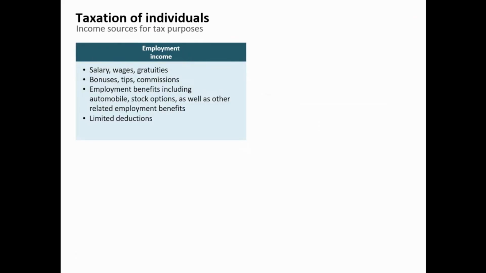So for those of us in paid employment, our employment income is the salaries, the wages. Do you even know that for some of us that work in places where we get tips, they are taxable in Canada? So, commissions that we get, those are part of our employment income. The good thing is that for most of this employment income, we don't really have to do a lot of documentation because the employer would have prepared our Form T4 at the end of the year and given it to us for that employment. So we just have to go on the software and put the information on the T4 at the appropriate boxes of the software. That's one category of income.